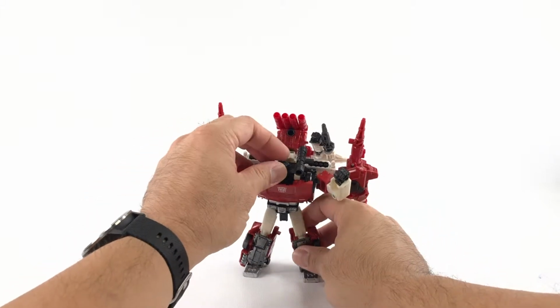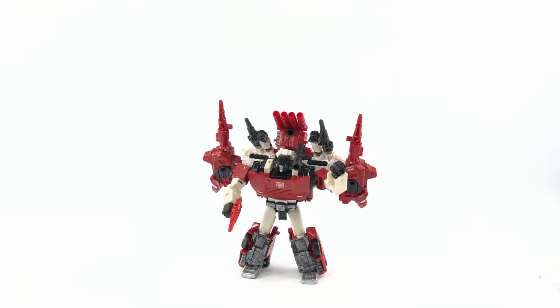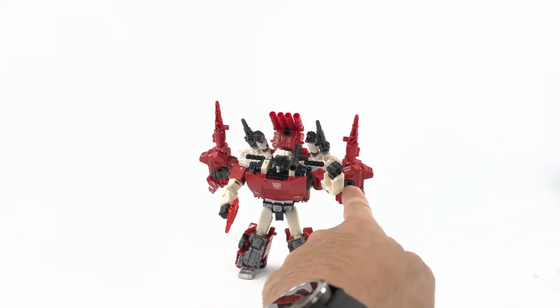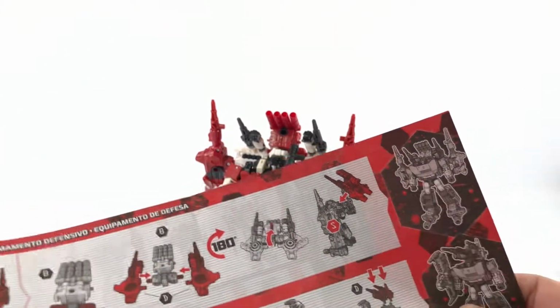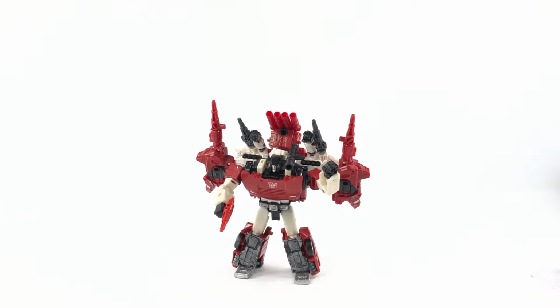Yeah, it doesn't look like Sideswipe's having a fun time here. In the instructions, they show him with his little feet things, but those feet things are right there. So right here, it's like they have two Sixguns and they're using four legs. Huh. You don't have that many legs to spare, instructions. All right, so that's the defensive loadout.